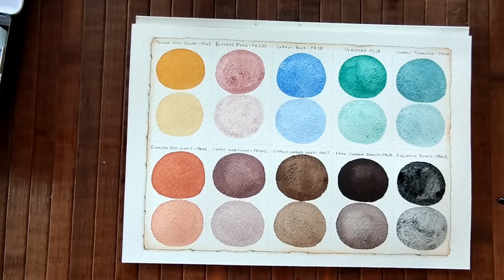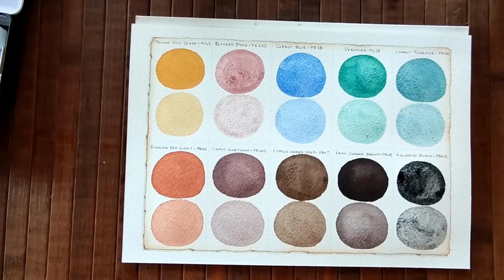And the Aquarius Black, the drama queen of the lot. Look at that separation. Wow. Look, it's just gone absolutely crazy with separation there. Absolutely crazy. Oh, this is going to be a joy to mix with, I think, and see what effects it can produce. I'm so excited to mix that.